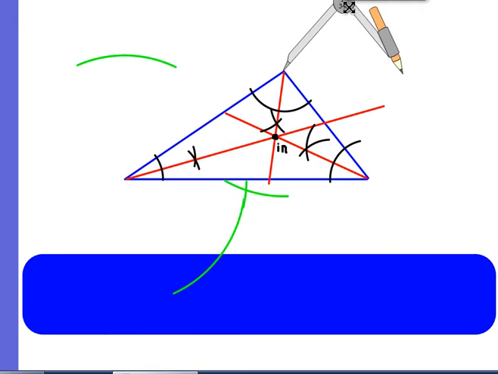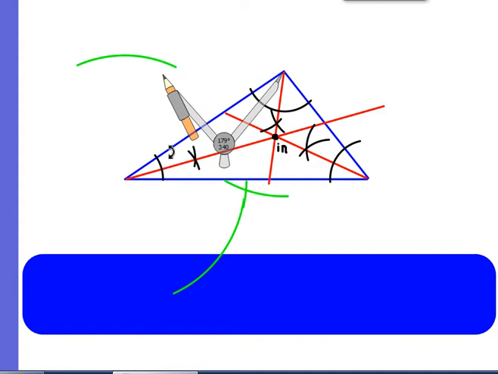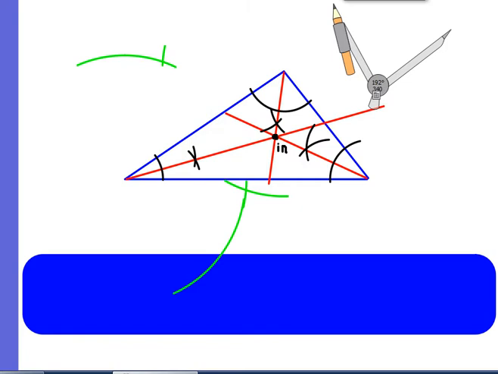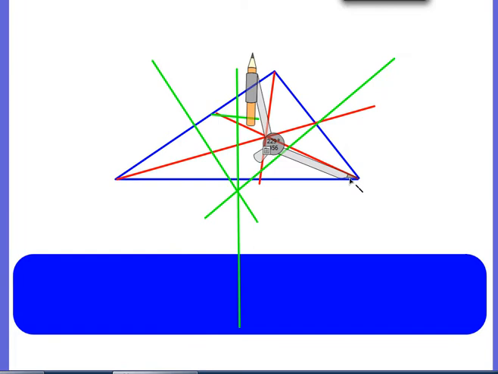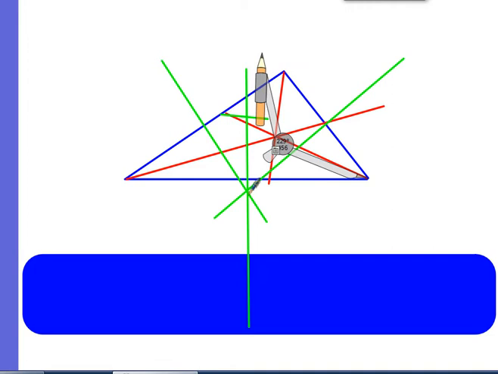For that intersection point, I come back to this point, and that one will have an intersection. I get my straight edge, and I connect those two. And now I want you to do that for the other two sides. And there I have my circumcenter, and I'll draw that point in green. And I want you to label that, and I'll write CI for circumcenter.